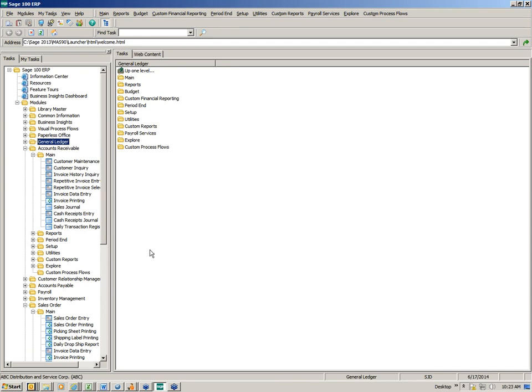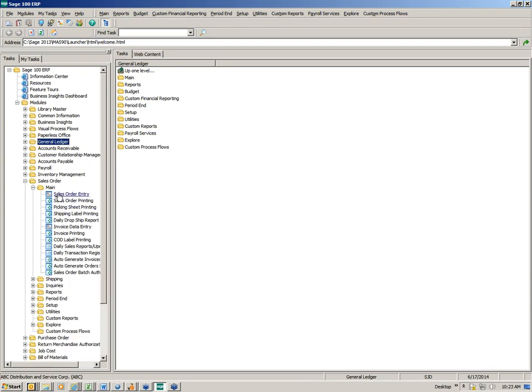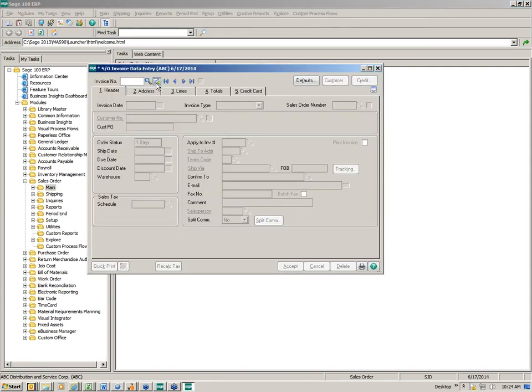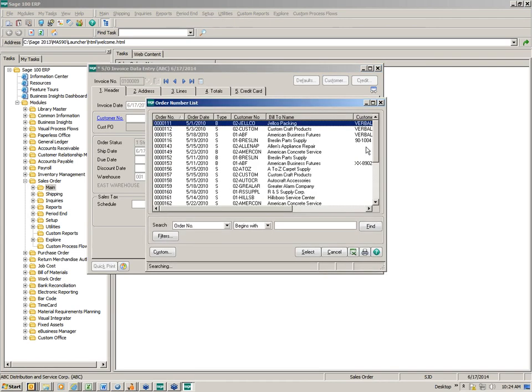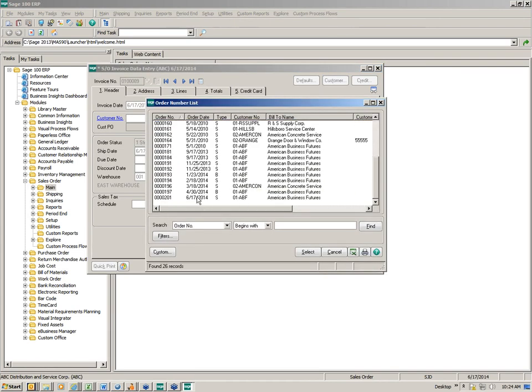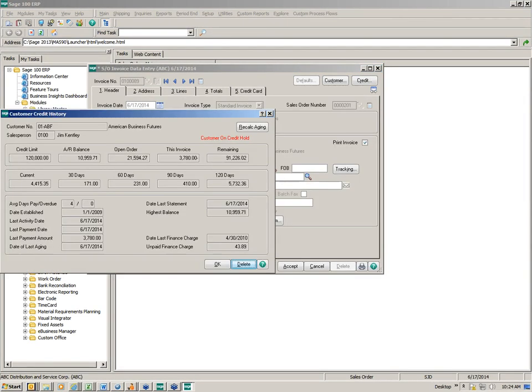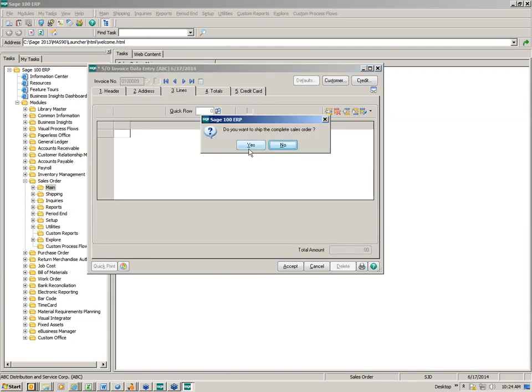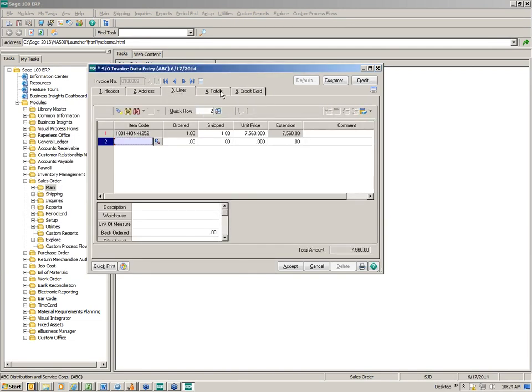All right, now we have shipped the order, and now we need to invoice the customer. So we're going to come into invoice data entry. I'm going to go to that sales order, which happens to be this one on the 17th, which is today. And I'm going to go to my lines. I'm going to say, yeah, I want to ship my order complete.